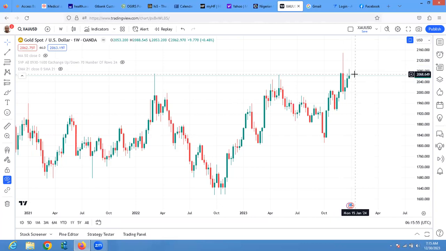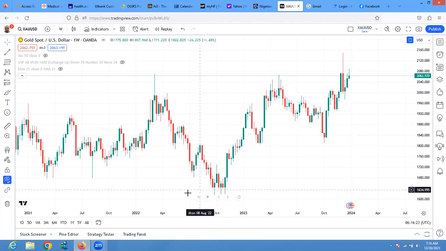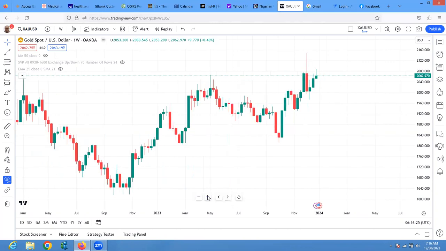So we should not take this low. We shouldn't take this low. This will be a good support area zone. This area will be a good support zone, really. We shouldn't come to 1975 on the weekly. This low here is the weekly support, which I don't believe we should take.